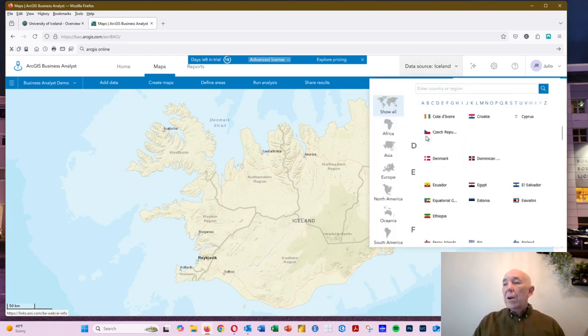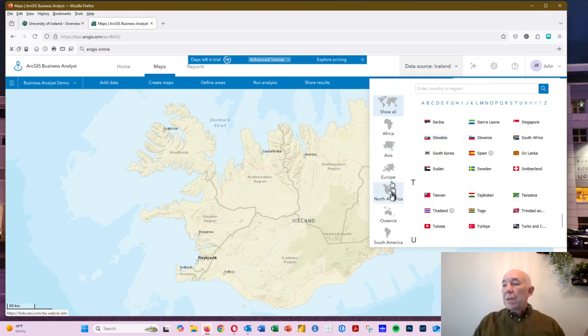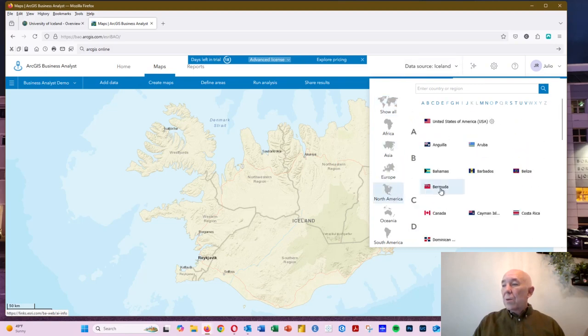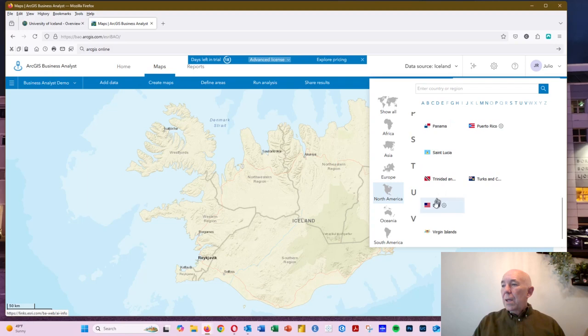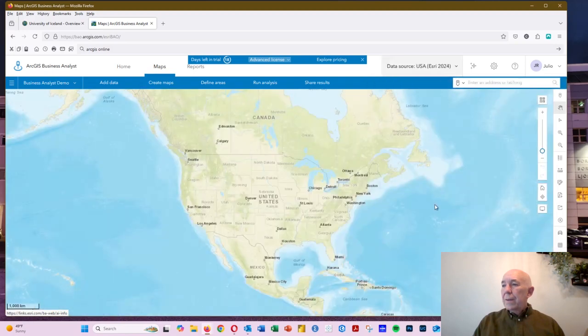For the demo, we are going to run with the US data set, not because I'm from the US, but because the data is more extensive and you're going to have more choices in that data set. That will be what we'll be using. But if you have a setup like this, you're ready to go.